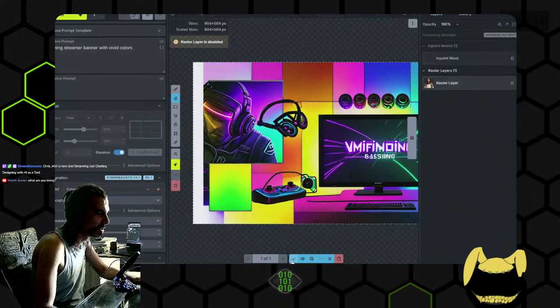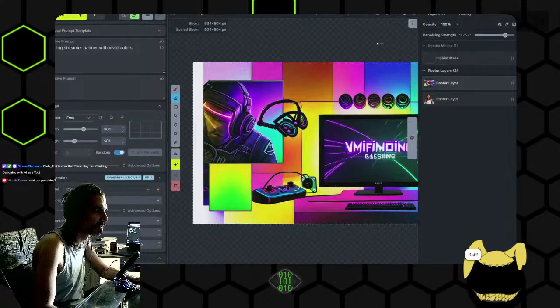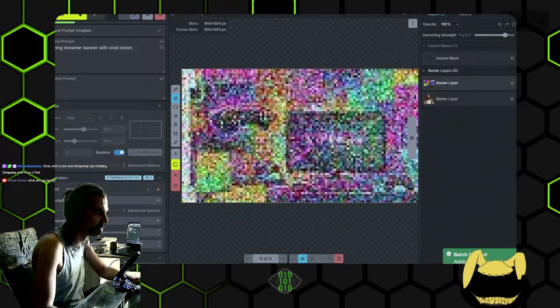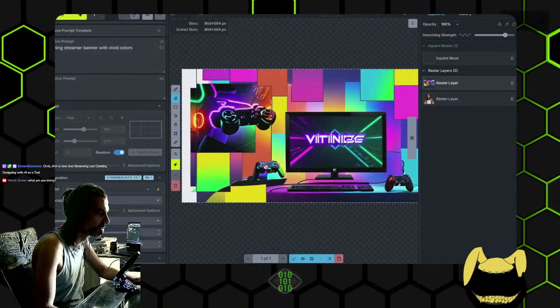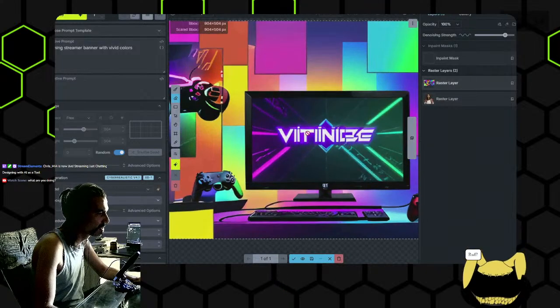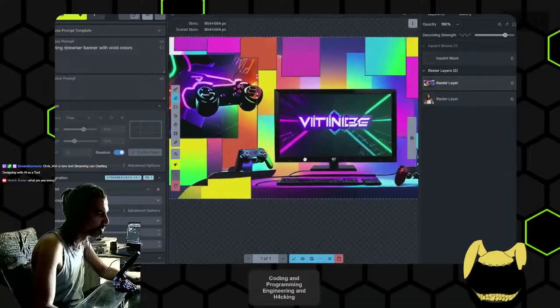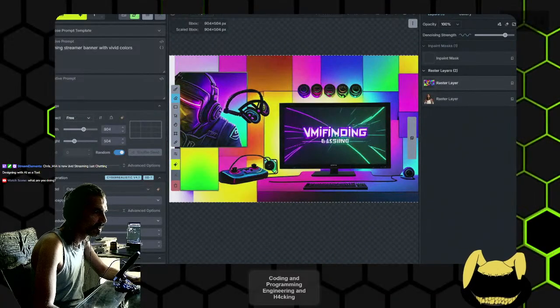But this is actually a good key to realize I didn't really have a lot of denoising strength on this. If I increase the denoise, it's going to start adding a bit more detail or potentially separating some of the values. This looks a little cleaner. The text looks cleaner. We got some nice little controllers over here, so that's pretty cool. Still not what I'm looking for, so let's see.